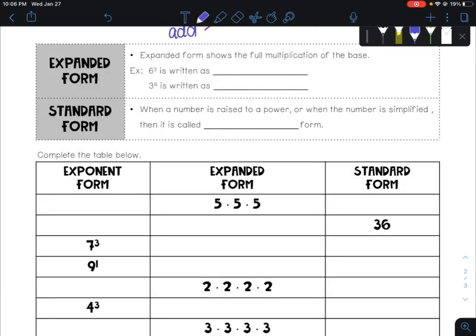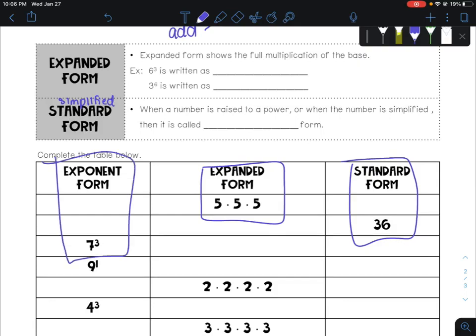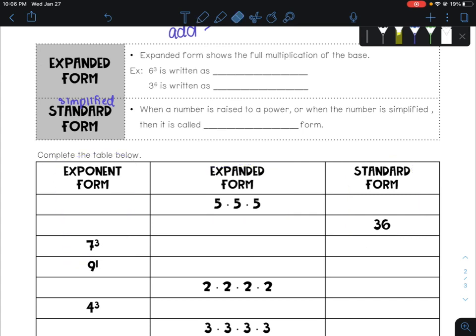So next up, we're going to talk about expanded form and standard form. You can kind of see that right here. Expanded is when you write all the multiplications out, whereas standard form would be where you actually just say the final simplified answer. Okay, so when you see standard form, that can make you think of the word simplified. Like literally, what does this come out to equal? Okay, whereas exponent form is what we've been talking about, where you see the base with the exponent. Okay, so after you do this table, you will have a better sense of what these terms are, okay?